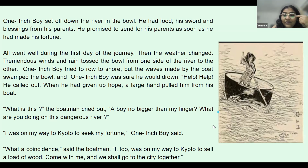What is this? What is this? The boatman cried out. A boy, no bigger than my finger. What are you doing on this dangerous river? Good. Okay.